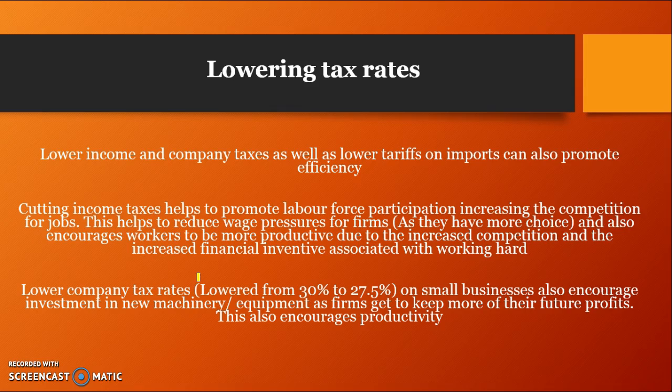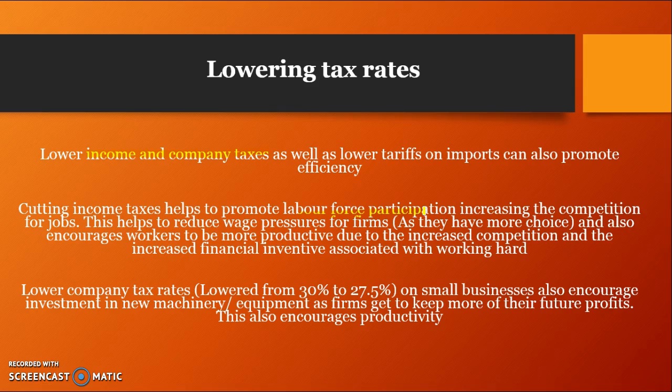Lowering tax rates. What we can do to try and encourage efficiency is change the makeup of taxes. Some taxes are more inefficient than others. Good examples, income and company tax, are quite inefficient taxes. Not only do income taxes discourage consumption because they reduce disposable incomes, but higher income taxes also reduce labour force participation. So when income taxes are higher, people are less likely to be involved in the workforce. That's really bad because it can lead to less competition for jobs, it can lead to higher wage pressures, and it can also discourage workers from being productive because they're going to get taxed at a higher rate.